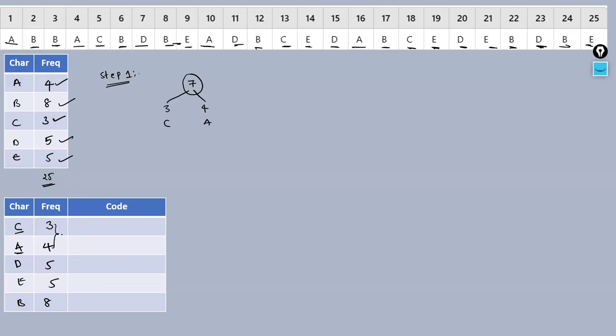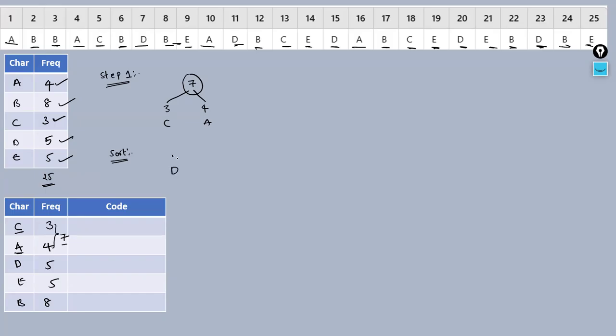Now these two are converted into a 7. Once it is completed, you need to sort again according to the newly generated numbers. So here you can't see 3 and 4 right now. This 3 and 4 has been converted into a 7. So let us see what happens when I sort. Which is the minimum again? This D comma E is the minimum.